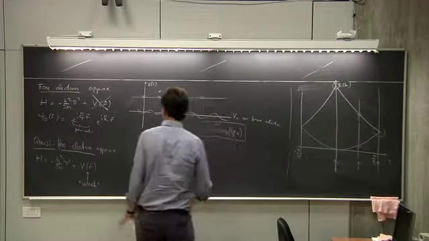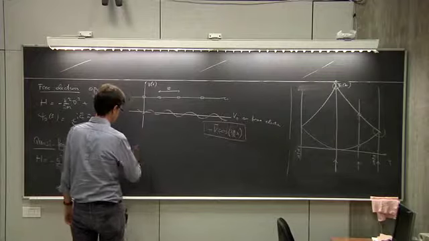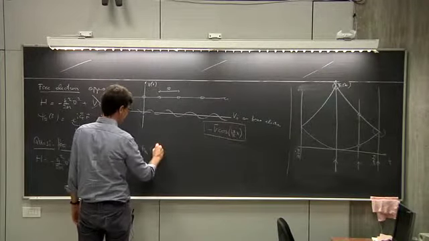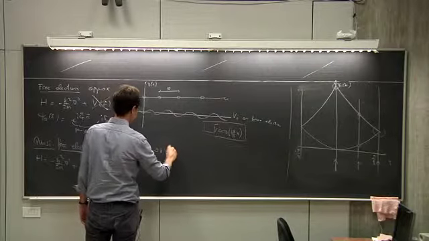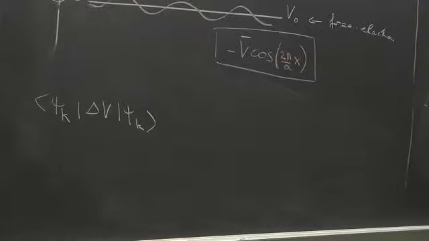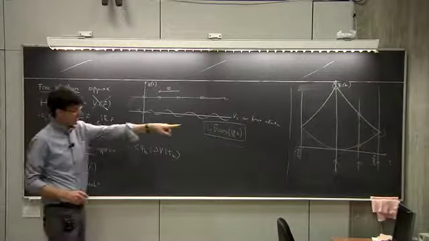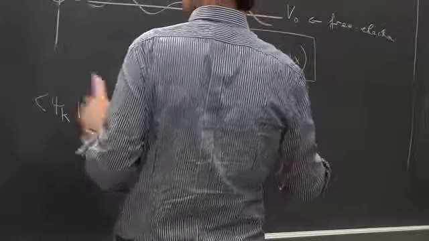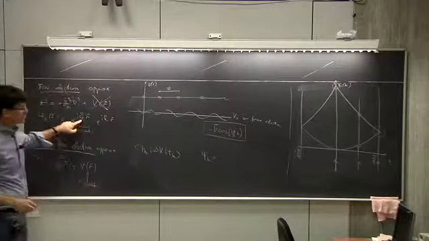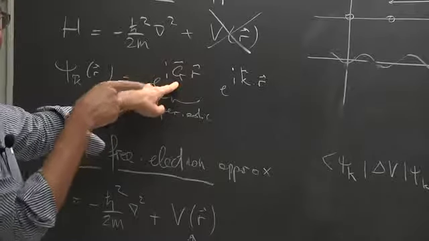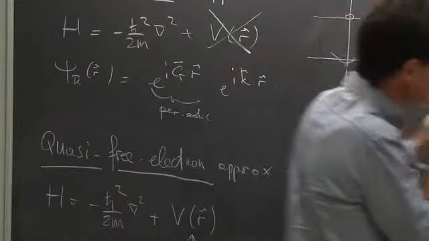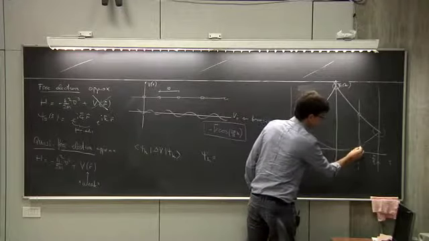So therefore, I have to calculate psi k delta V psi k, where psi k is given by this function, and if we are there, psi k is equal to what? 2. The g corresponding to that particular state is, what is the g vector corresponding to this state here?